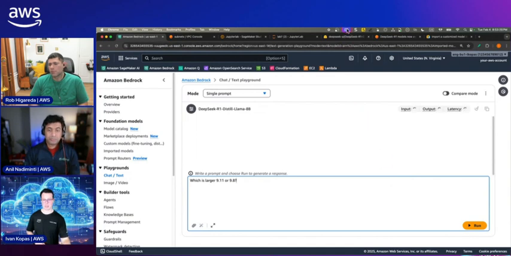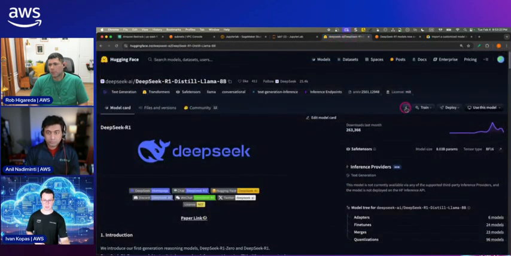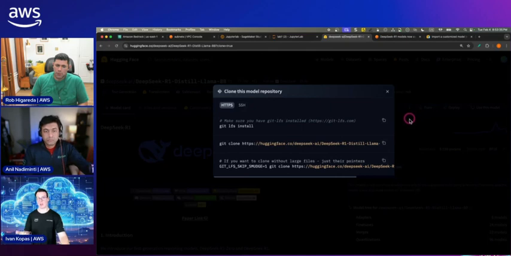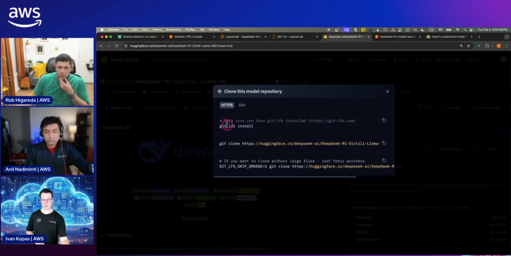Yeah, absolutely. So I went to the Hugging Face page, and if you go on these three little dots on their page, you can clone a repository. As you clone a repository, they show a few requirements. You need to have Git LFS set up, which is specifically designed for really large files, and these are certainly going to be very large files. It's going to be about 14 or 15 gigs in size that the distilled model takes up. So Git LFS is going to ensure that we can pull those really large objects. And as you're cloning the repository, you're going to have those weights in the safetensors format.